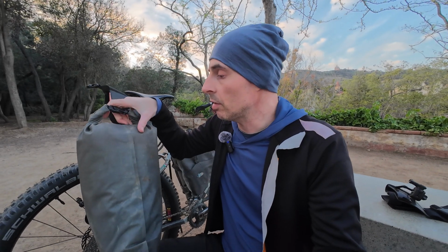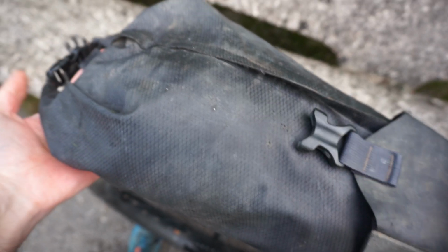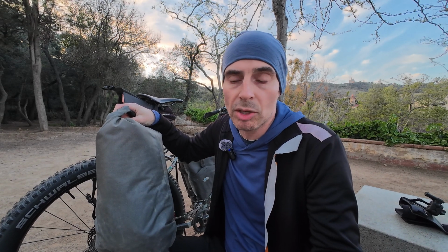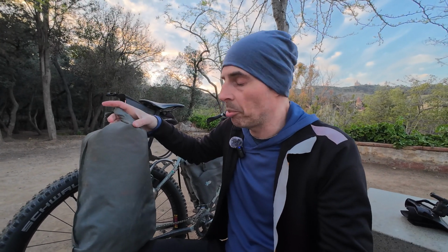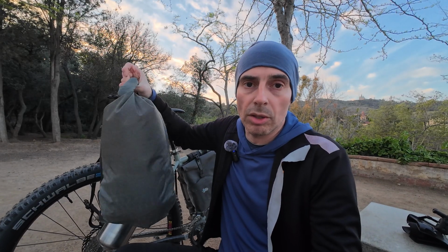The second difference is in the material of the dry bag itself. They changed the material they use. I was a bit skeptical when I received it, but it is much better than the other material. The other material seemed a little bit more flexible, and I thought this one was a little bit too rigid. But in truth it's more than 1 year that I use it now, and it's still perfect. The old one, with time, would wear out a little bit, and you might get a few holes here and there, easy to patch with some Gorilla Tape. This is basically as good as new.